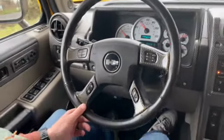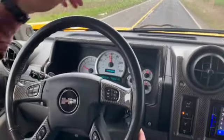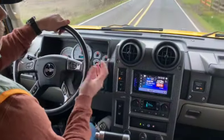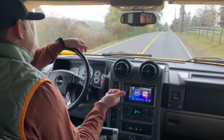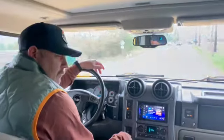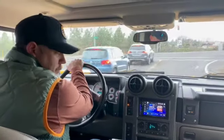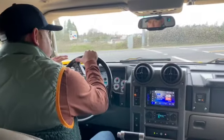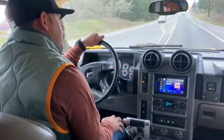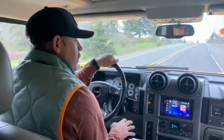Just got it in for service — battery's brand new, tires are brand new. Everything works absolutely perfect on this rig. I've driven it back and forth, commuted in it a little bit, and I wouldn't hesitate to drive it across the country or ship it. Whoever winds up with it is going to be impressed with how clean this thing is. Good luck to everyone — this will be live tomorrow. We're doing the video on a Sunday afternoon, so we're crammed for time. But again, no reserve. Feel free to reach out if you have any questions about the auction and we'll get your questions answered. Good luck everyone.